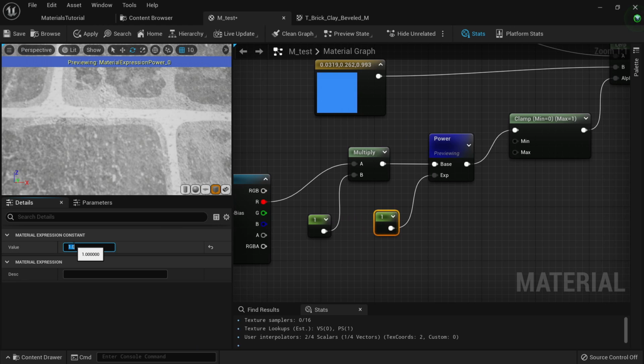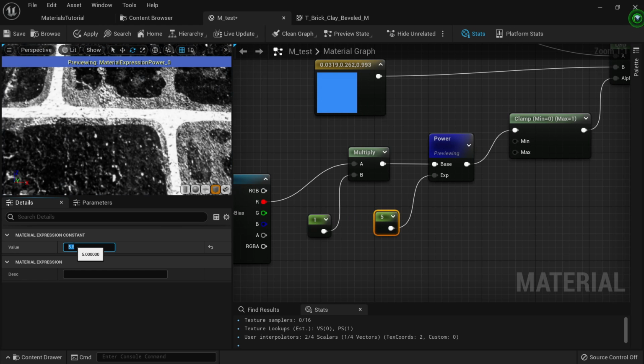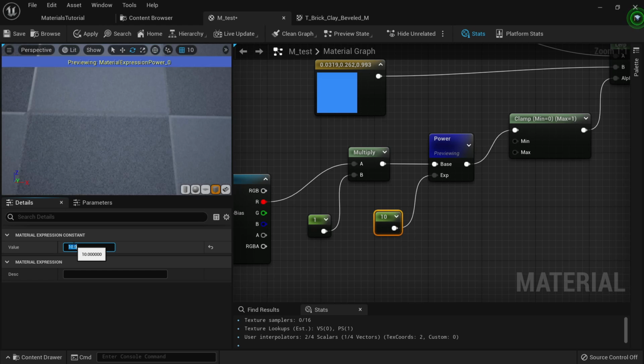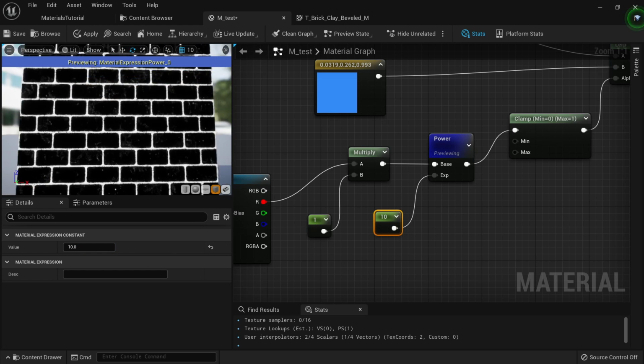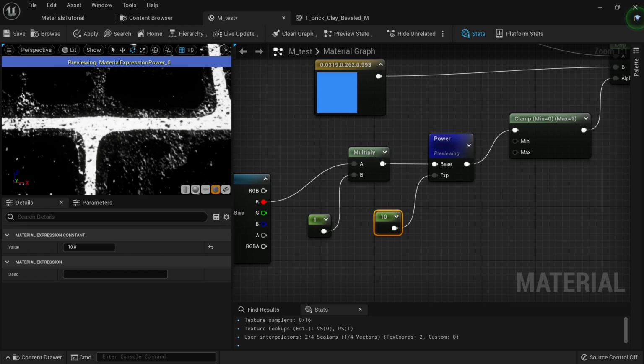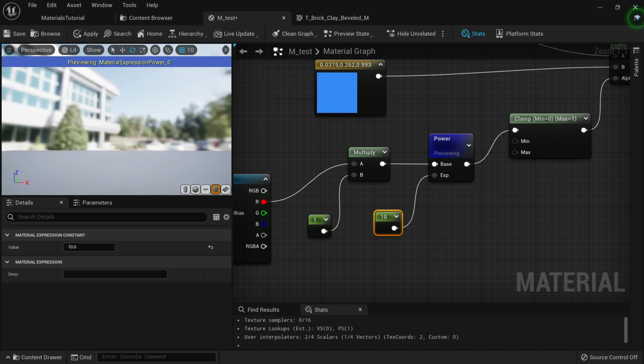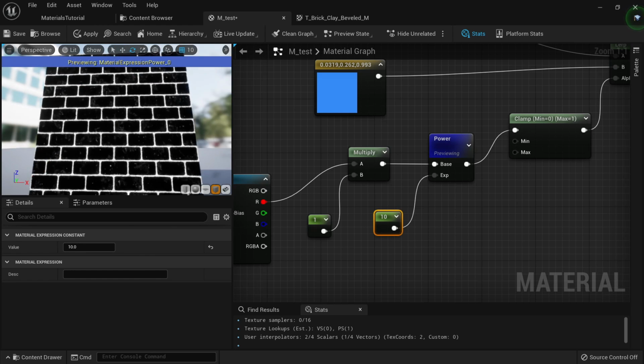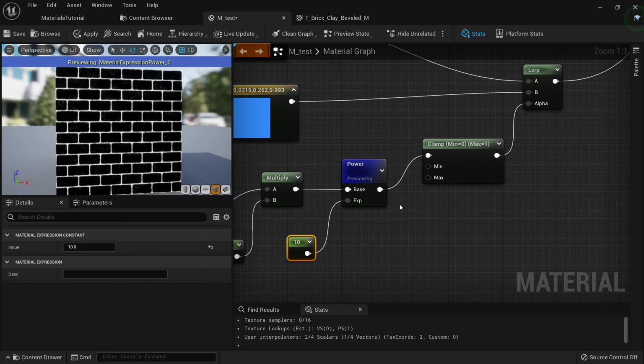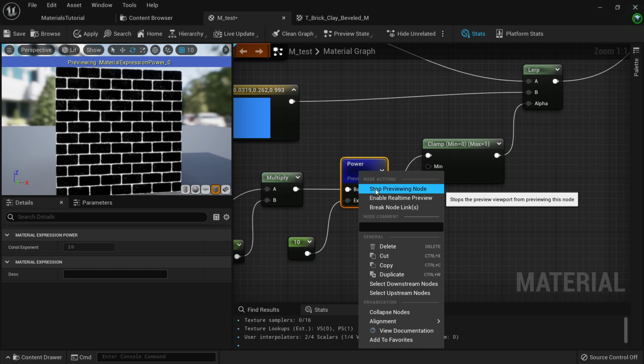Everything is less contrast, more contrast, and I can put something like 5, something like 10. This will increase the contrast, and what you will have is basically darker values and brighter values. So the higher the number here, the fewer grayscale values you will have, which is somewhat useful if you want to create a mask. So let's stop previewing this node.